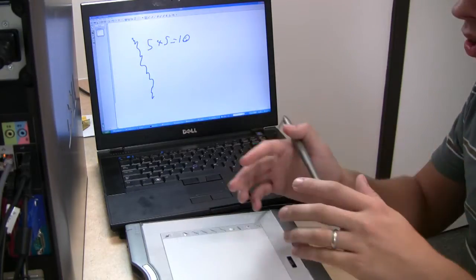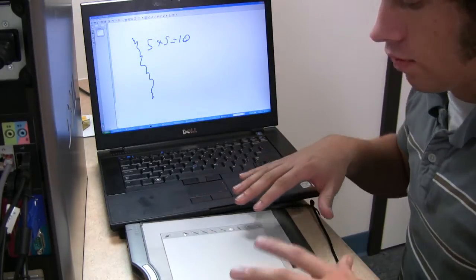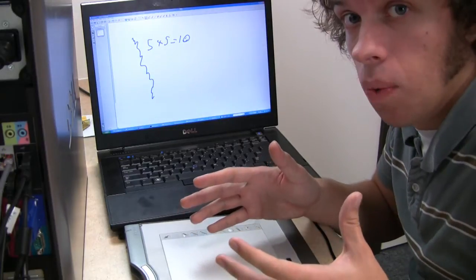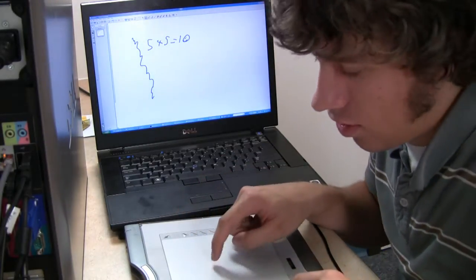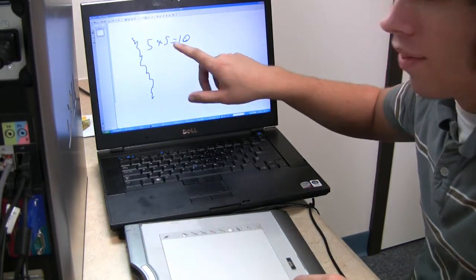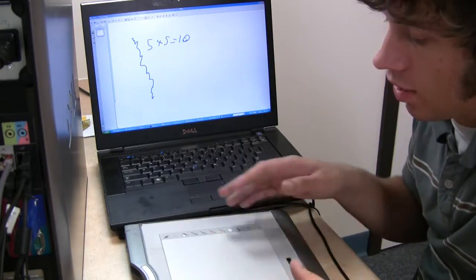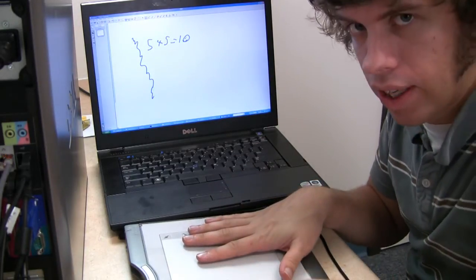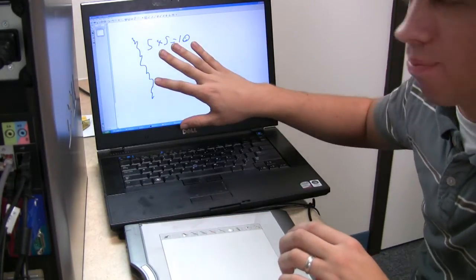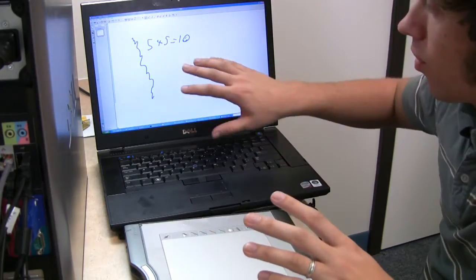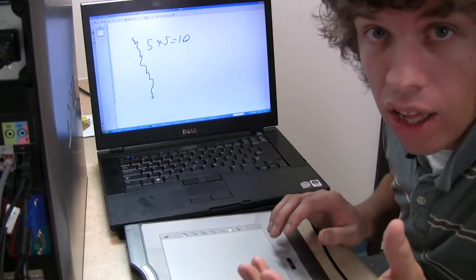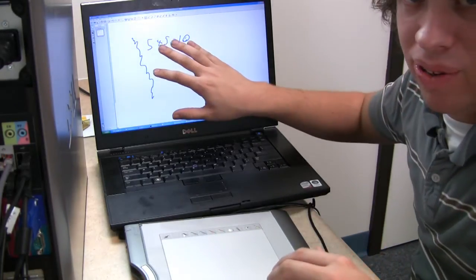Now one thing that I will note as far as the usability of this device, you'll note that when I write down here, there isn't a screen down here. So I'm not able to actually see on the screen what I'm writing. I have to be looking over here at this screen. That is a limitation of this technology because it's not piping video back through to this device. It is a little bit harder to use, and you'll notice my handwriting isn't that great. However, my handwriting isn't that great anyways, so if you have better handwriting, it'll look better than this.